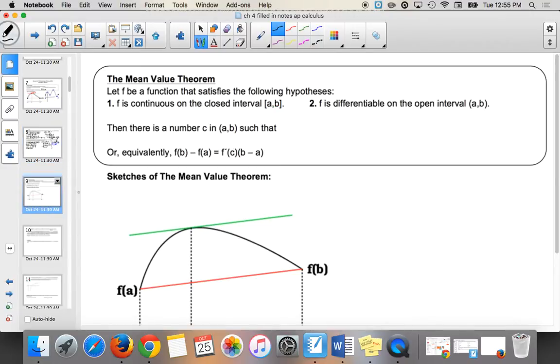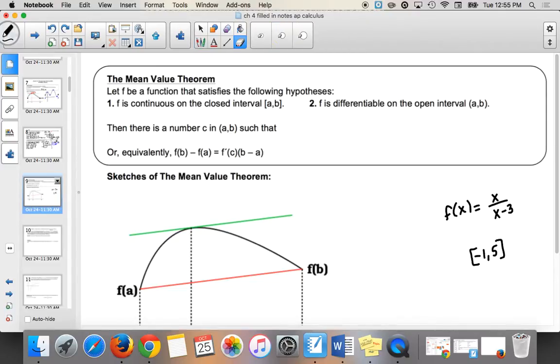All right, so if you had something, I didn't write this, but what if I had f of x equals x over x minus 3, and I said we were on the interval negative 1 to 5? No, because f is not continuous at 3, so you wouldn't be able to use Rolle's theorem. Even if you found two values where f of a equals f of b, you wouldn't be able to do anything because it's not a continuous function. Okay. So if that happens, those are kind of nice because then you're just done. You don't have to do anything else.